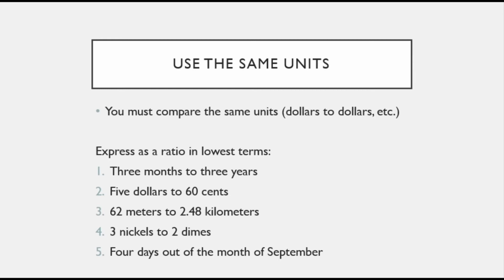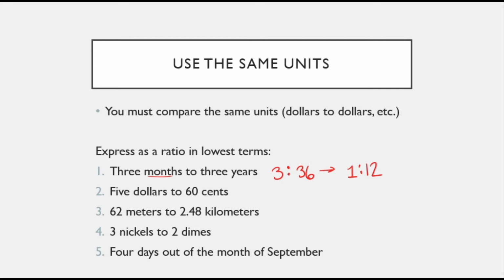So if I was going to make months into years, I'm going to start with a decimal right away. So go the other way. Keep the smaller unit, 3 months to 3 years. And if there's 12 months in a year, 12 times 3 is 36, which we can reduce to 1 to 12. So that's like 1 month out of every year, but we expressed it differently.